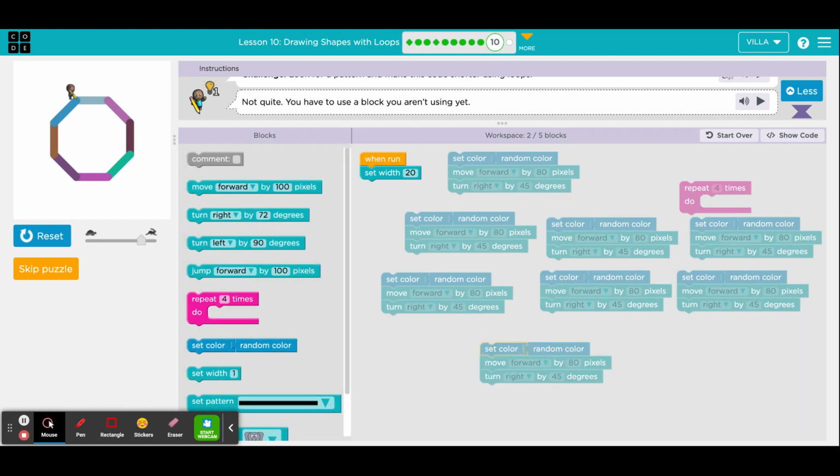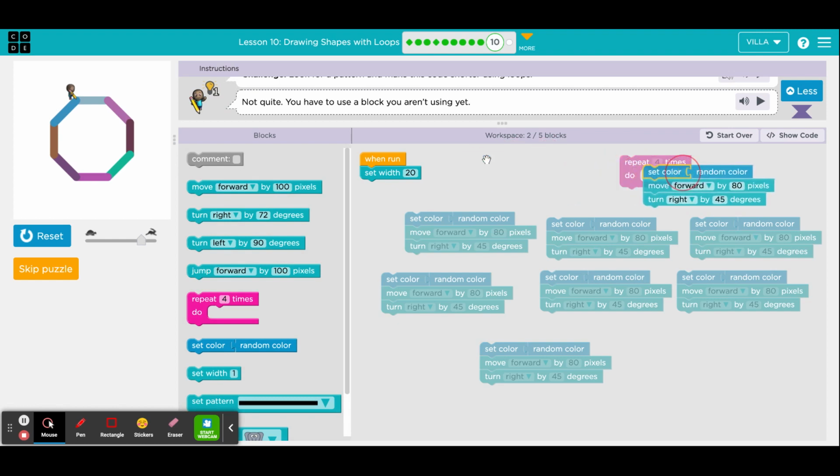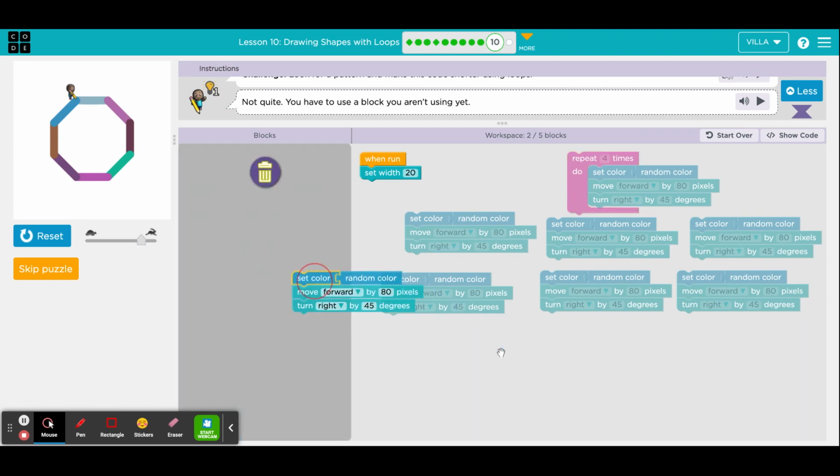That means we don't need every single one of these groups. We only need one. I'm going to go ahead and put that in here. Just one of them. But the number 4 might not be sufficient. This number 4 right here. The number here should indicate how many groups there are. Well, this was group number 1, group number 2, group number 3, group number 4, group number 5, group number 6, group number 7, and group number 8. Now I can go ahead and get rid of them.